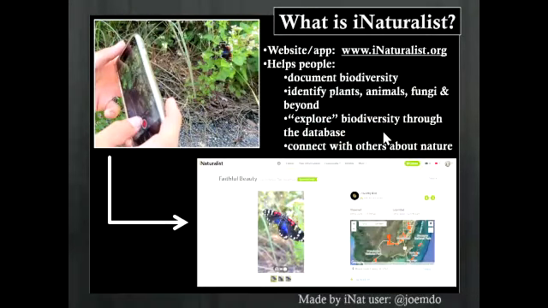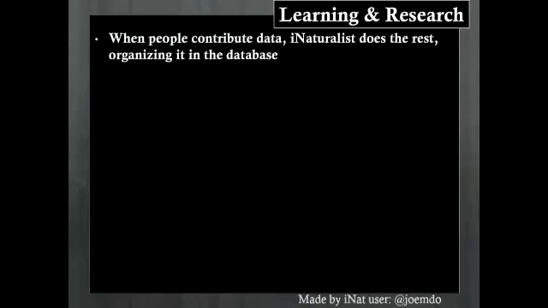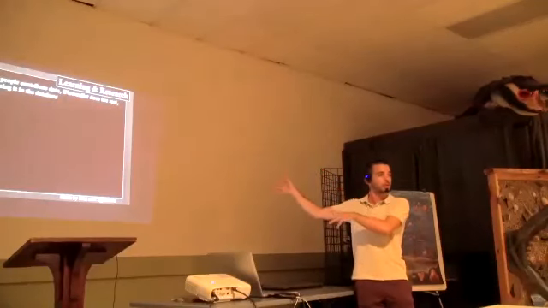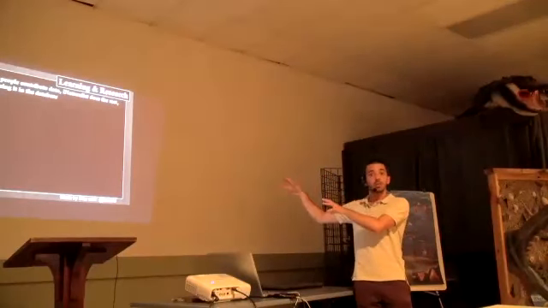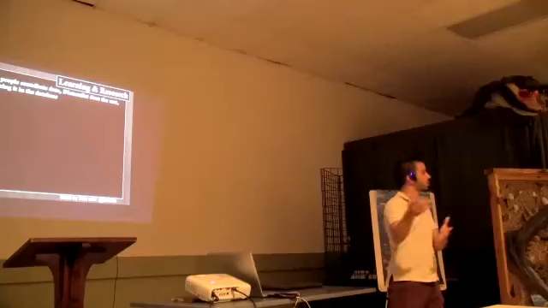So we're taking these photos and turning them into data points. You could also post audio. So if you get a bird singing or a grasshopper singing, you could post that as well and maybe get an identification. Okay, so a little bit more about what's being done with what you post on iNaturalist, right? When you contribute the data, iNaturalist puts it into this database, and it's so easy to explore, specifically on the website, not so much on the app. If you want to search what moths have been seen in this area, there's a way to do that. If you want to see what moths have been seen in this area in the months of July and August, there's a way to do that, right?